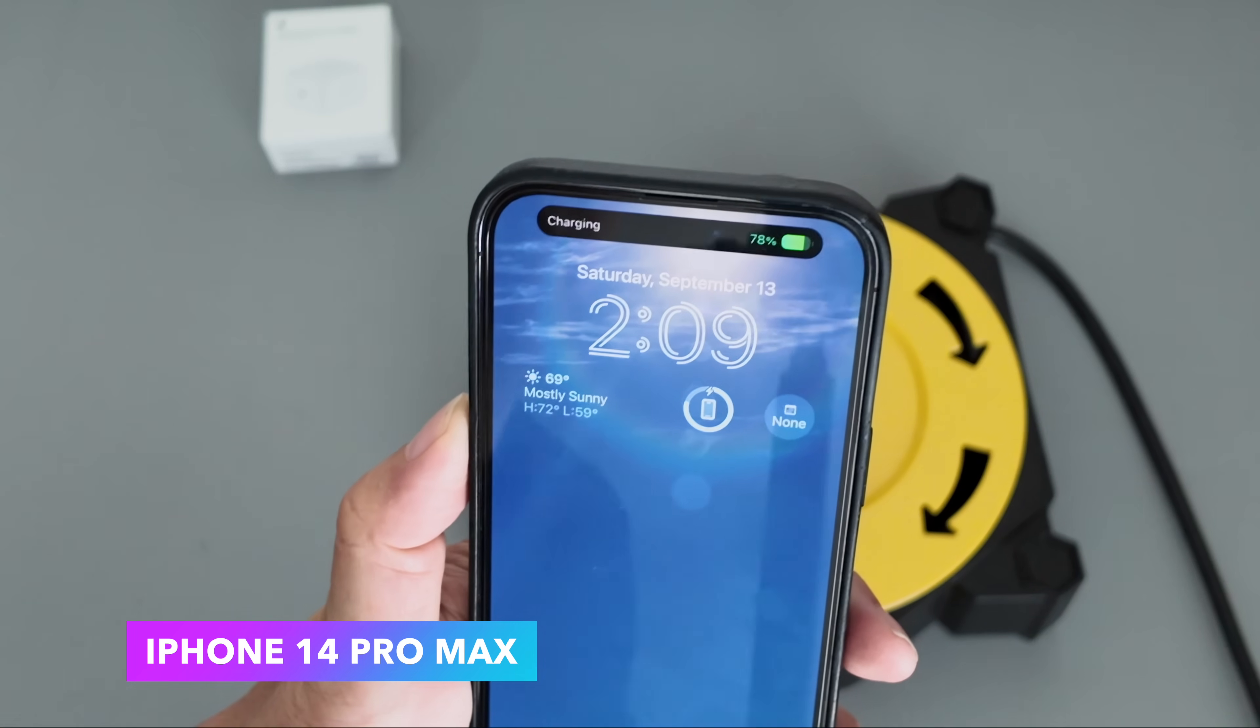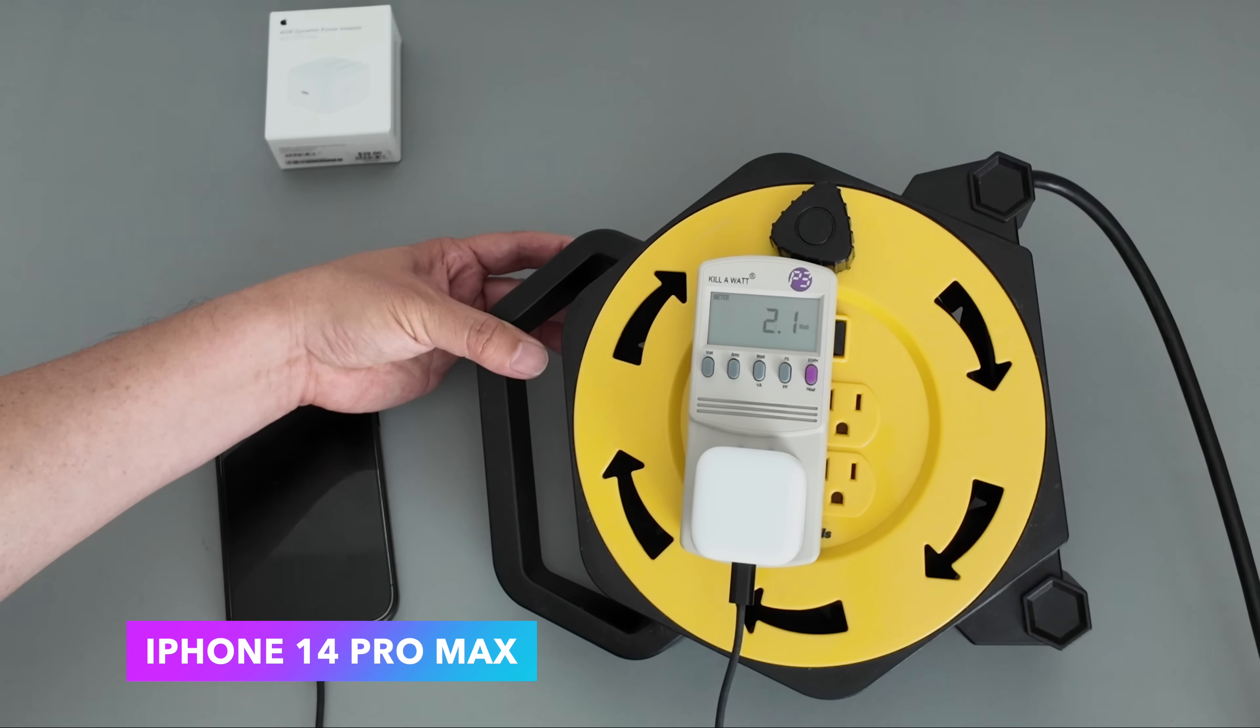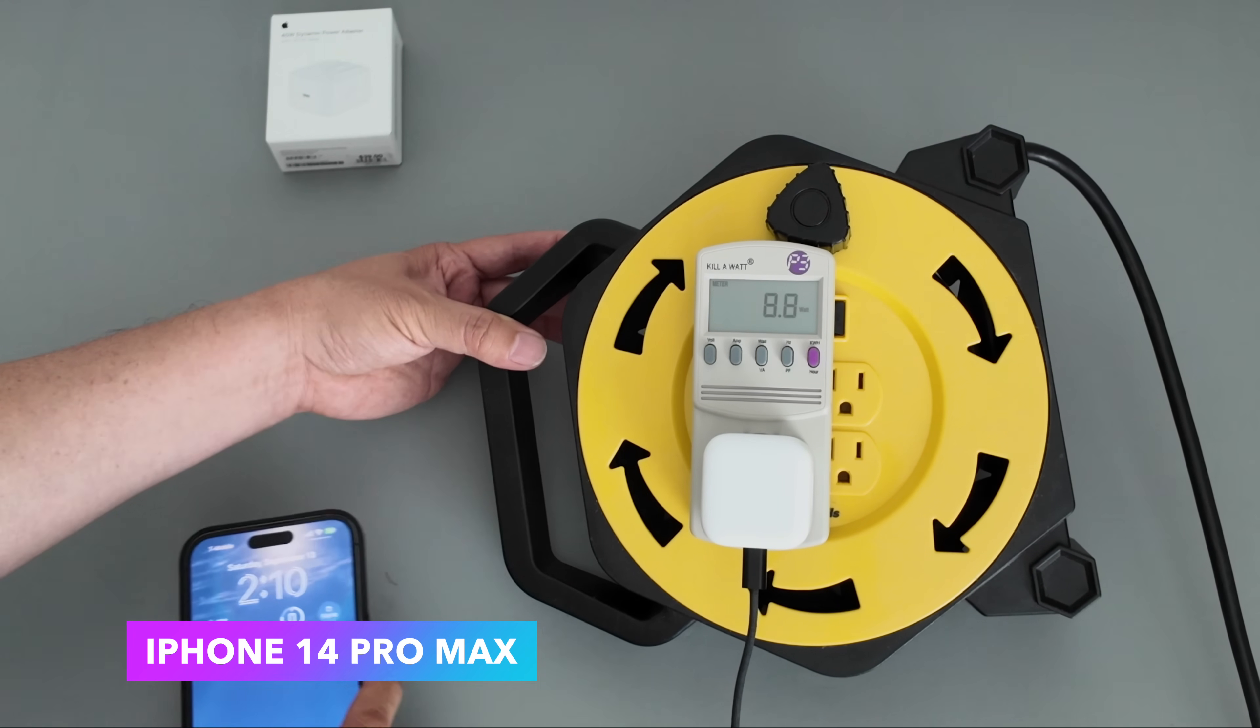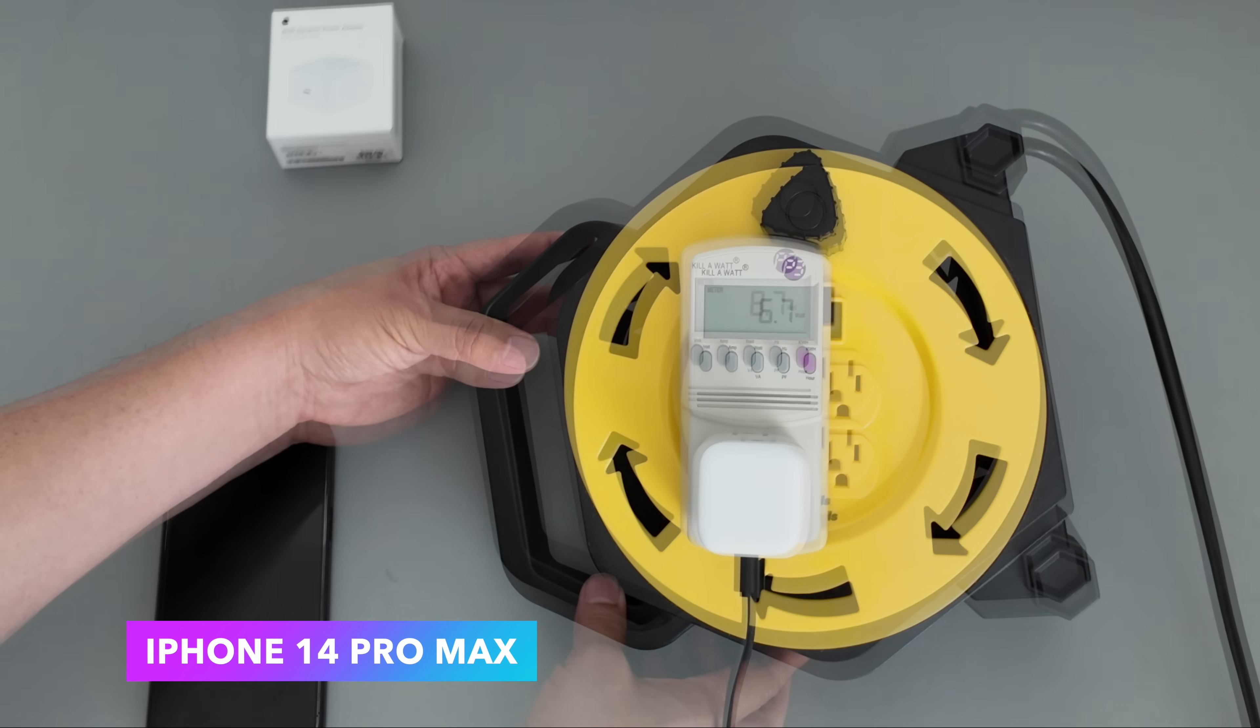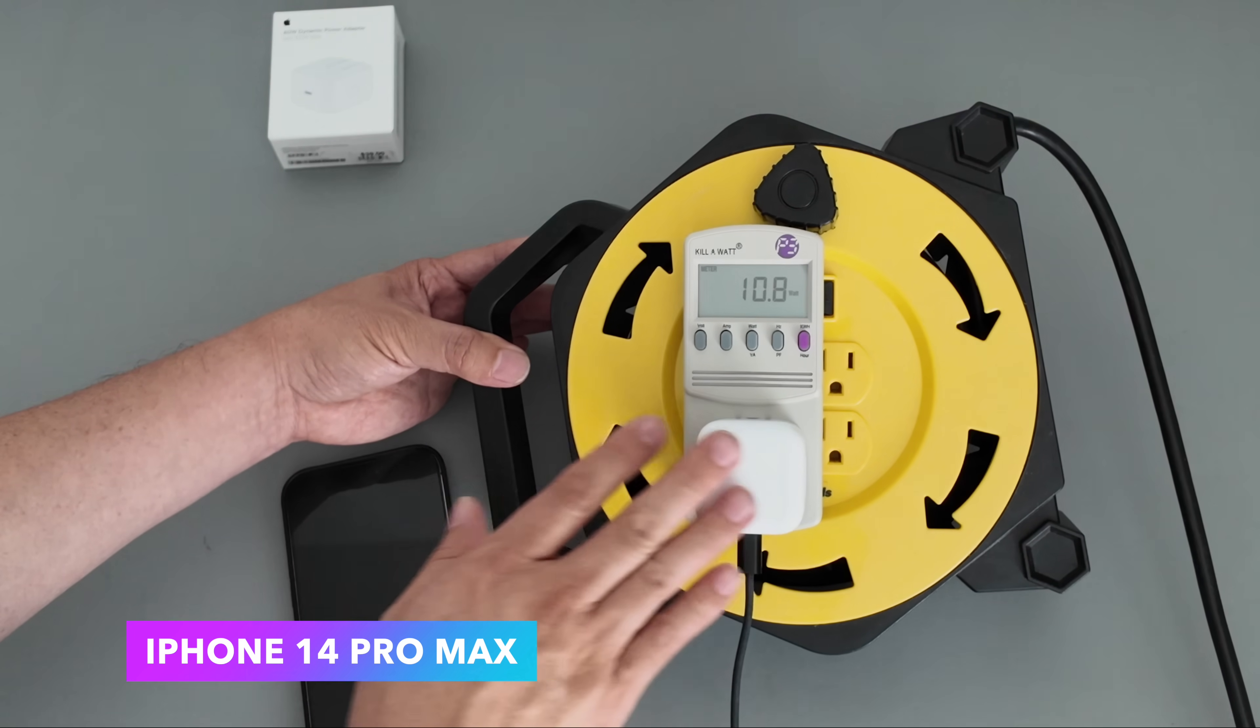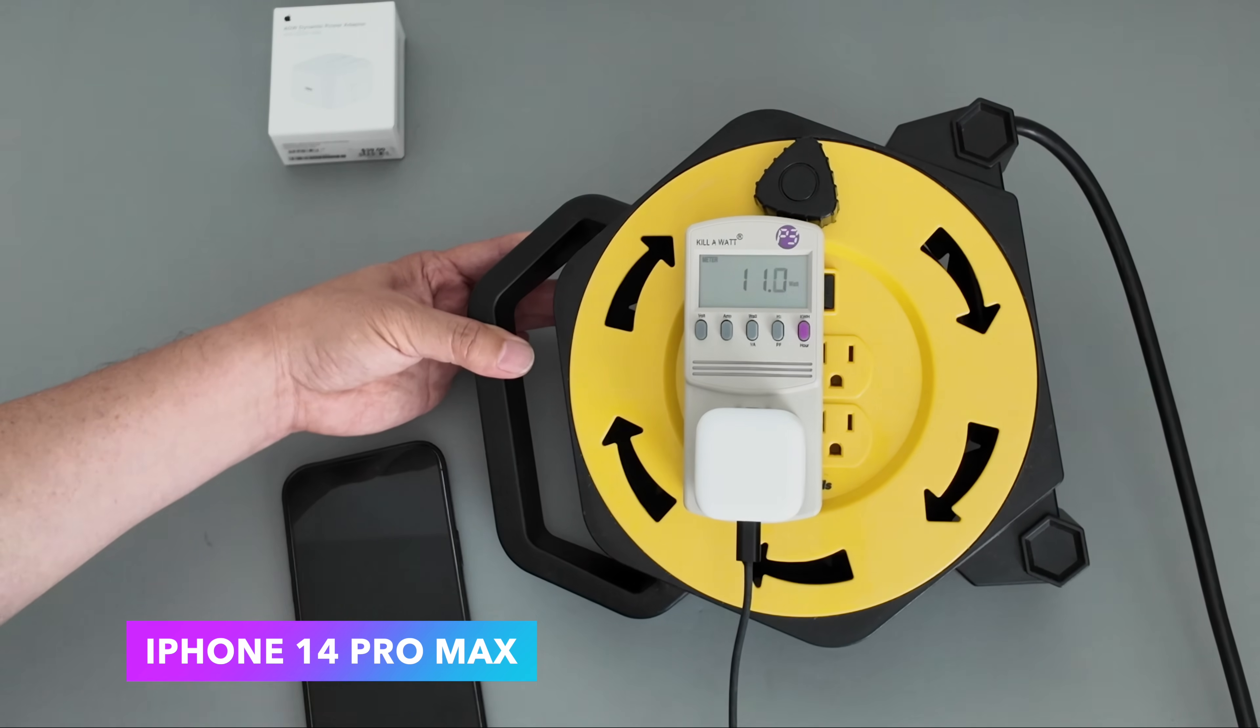So it is charging, as you can see there. It does say charging, and what is the wattage we're getting on the kilowatt? Hopefully you can see that in the video here. It's slowly going up. It looks like it's kind of intelligently doing something and ramping up the wattage it's using to charge the iPhone. We're up to like six, eight watts now. I think the whole system, the iPhone included, is going to determine how much wattage it's going to take. This does prove that it does charge the older iPhone just fine, even though it's not listed by Apple for this power adapter to be able to charge. It is charging.